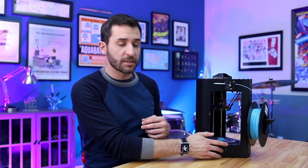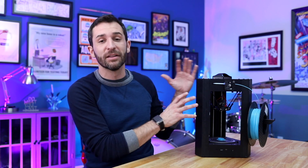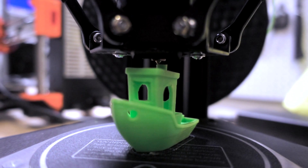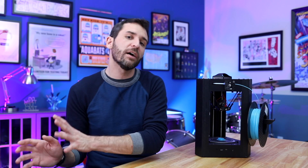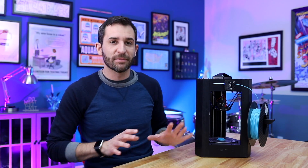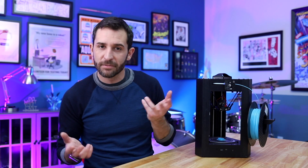If you plug this printer in, it powers on. You're supposed to be able to just push the button and it prints the first file on the SD card, which is what I did when I set it up. A lot of people got upset that I didn't read the instructions during the live stream, but Monoprice has been billing this as an all-in-one, out-of-the-box 3D printing solution — just push one button and it'll start printing. I wanted to test that, and it actually worked pretty well. But knowing what I know about some of the quirks now, I definitely don't think it's a total beginner's choice.